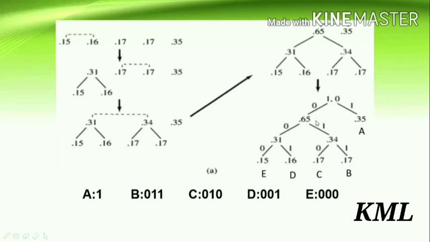So see here, the highest probability here is 0.35. Okay, that means letter A has the maximum probability among all the other letters. Compared to all the other letters, A has the maximum probability. That's why the length of that code word is less. Okay, so the letter which occurs more frequently has the lesser code word length. Okay, so now let's move ahead.